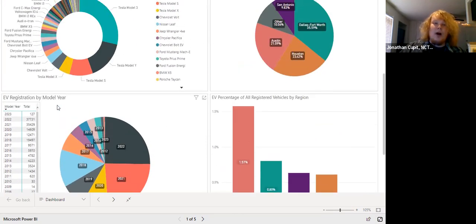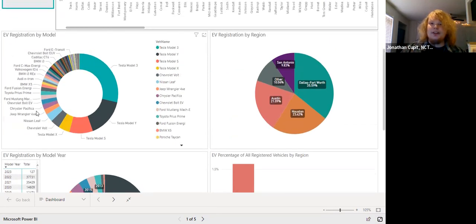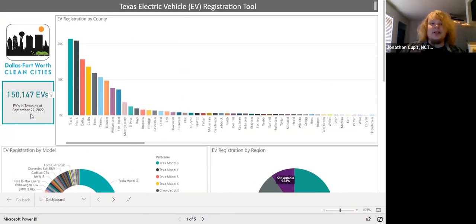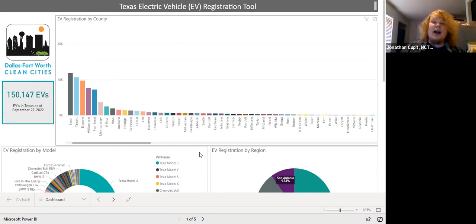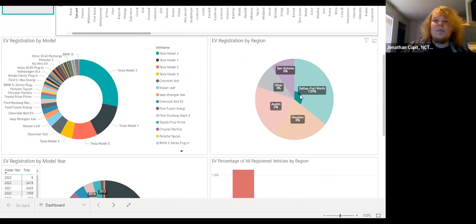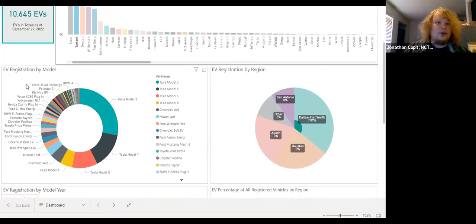And while this is very helpful to visualize on a broad level, what this tool is great at is actually looking at specifically where these electric vehicles are registered. The way it does that is interactivity. Within this tool, you're able to click these different types of graphics to display different results. For instance, if I was curious about just Tarrant County, I could click on it, and it's a little bit hard to see, but it automatically updates directly from the electric vehicle registration.